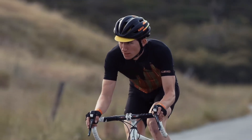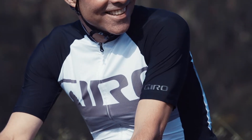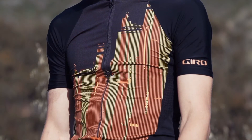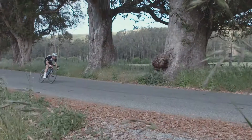With the Chrono Pro jersey, we set out to make the best fitting and highest performing jersey on the road. The fabric is light enough to be worn on hot summer days, and when layered with the Chrono Base and Chrono Wind Vester jacket, it becomes a constant and versatile riding companion.